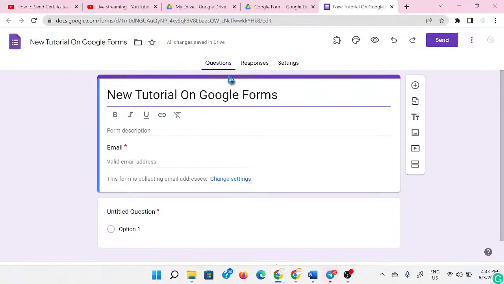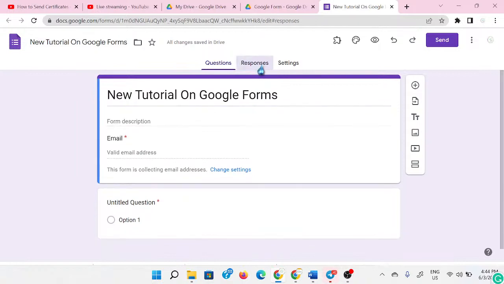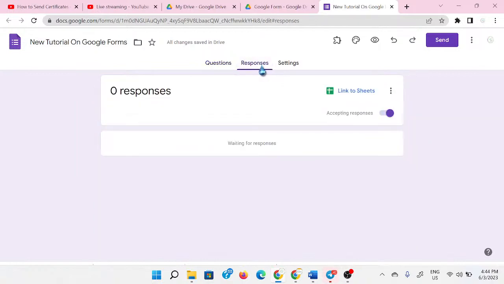Now before we start, I would like to explain everything we have on this platform, so you should know how to navigate very well. Look at the folder here. If you click on this folder, you see where the file is stored on your Google Drive. Here I have the questions. If I share the link and the respondent fills the questionnaire, I will see the number of responses here. But now we are here to share the link.